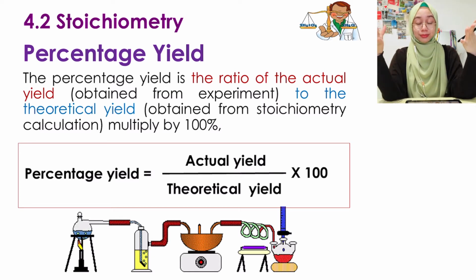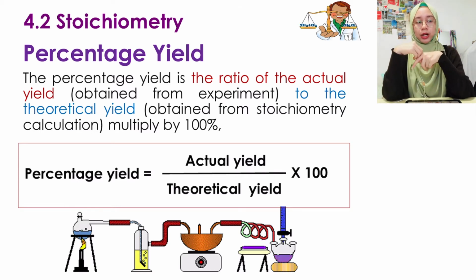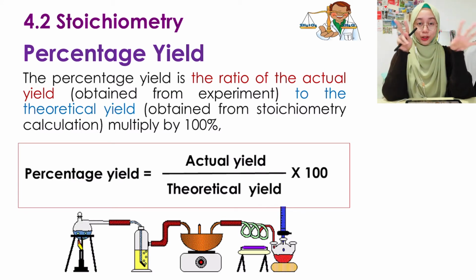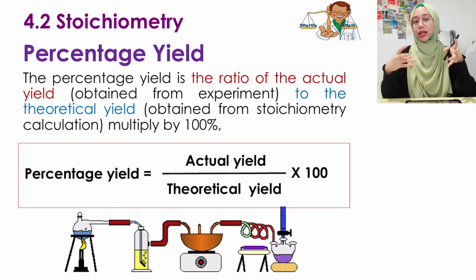Let's say kamu nak buat burger. Contoh burger lah senang. Okay, nak buat roti burger. So kalau nak buat roti burger, satu burger you need like 2 slices of bread and also the burger itself lah, daging burger tu sendiri kan. So let's say kamu ada 4 slices of bread and 2 slices of burger meat. Okay, therefore secara teorinya, kalau kita tengok based on dia punya stoichiometry relationship, you're supposed to produce 2 sets of burger kan. Ada 4 slice roti tadi, ada 2 kepingan daging, so sepatutnya kamu boleh menghasilkan 2 set of burger. Okay, itu adalah secara teorinya, so that is what we call as theoretical yield.